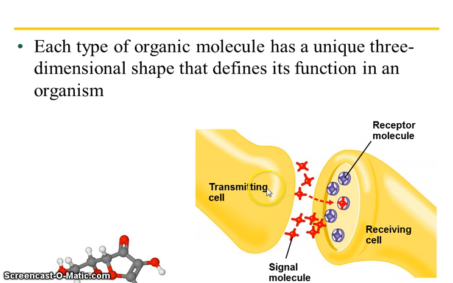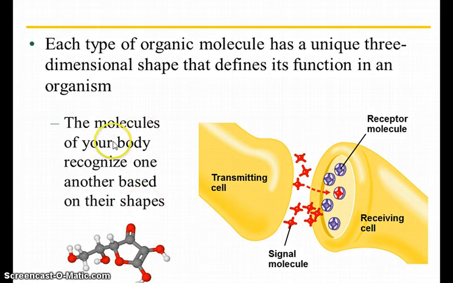So for example, here we have neurons, and they're sending neurotransmitters. And those match up with these receptors, and they fit in there. You can see how that little red molecule would fit in that space there. They're able to communicate with these molecules. When that binds to the receptor, it makes a change in the cell. So that could also be like hormones in our body, making changes. And the molecules of our body recognize each other based on their shapes. Hormones make different changes in different parts of our bodies. The cells where they make changes have receptors that fit the hormones.